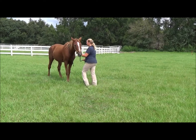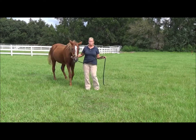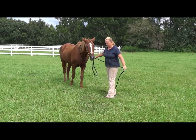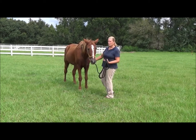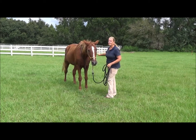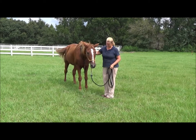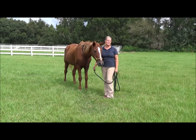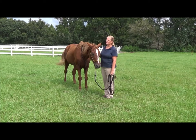If they're disobedient I might make them back up — back, back, back — then forward. It's just work, work, work: if you're going to give me attitude, you're going to get work. You can ride with a mecate rein or bring a halter and lunge line along, keep a halter under their bridle — whatever it takes. Everything I just did can be done under saddle, and it wasn't discipline to her, it was exercise. So that's my exercise for the day: C-turns. They weren't near as energetic as you would get out of a young horse — maybe I'll give you the opportunity to see what would happen with a young horse, but you'd probably get some rollbacks.